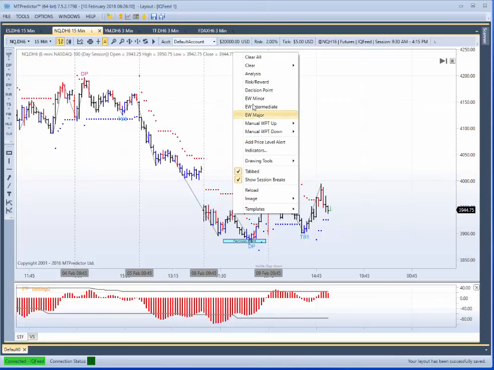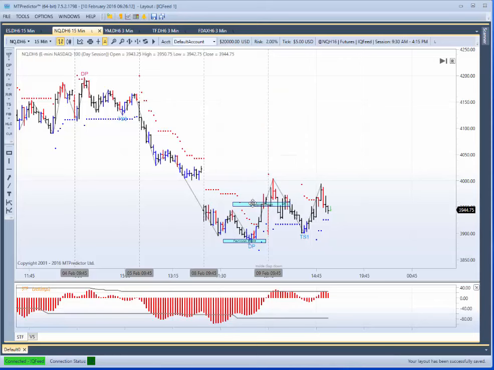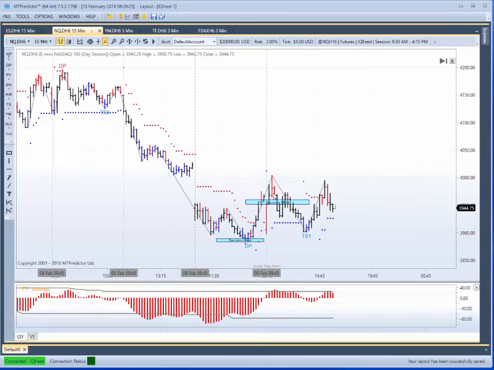This time, if I go to the pivot here, can you see we did have two consecutive closes? We actually had three consecutive closes here beyond this DP, so that turned the large degree trend up, and as such you'll be looking for long trades. You may well have looked at this and said, well, hang on, the trend has now changed again because it's gone back below that DP there until after that TS1 buy setup. So again, that picture may not have been quite as clear as you'd have liked.